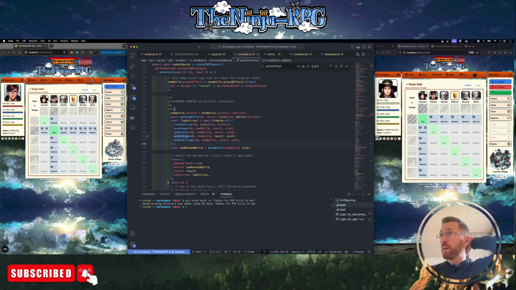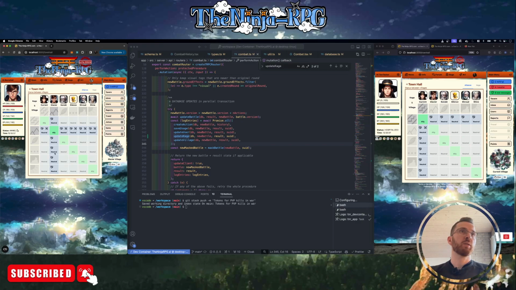So right now I have a user on the right hand and a user on the left hand. And they're in Current and Glacier. So first we need to go to war. Like this. Insufficient funds, interesting. How about the other way? There we go. And now they are at war, then one of them needs to go to the other one. So let's take this one who's in Current, he needs to go to Glacier.